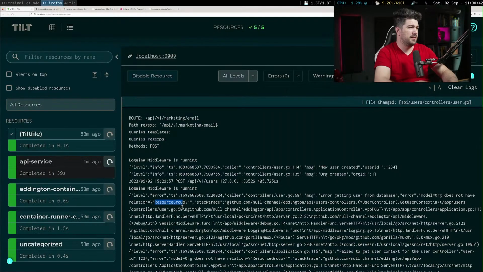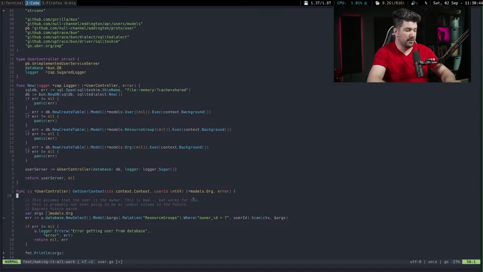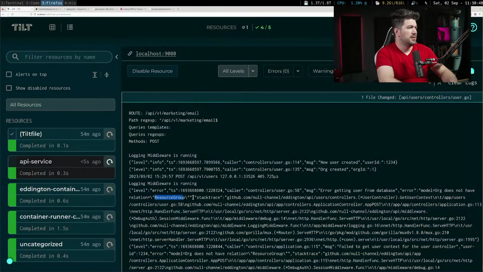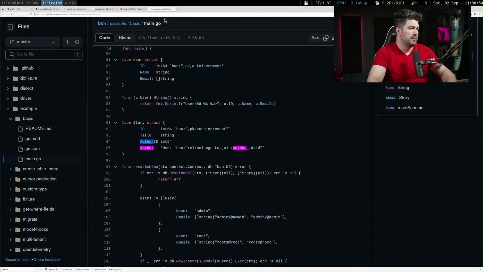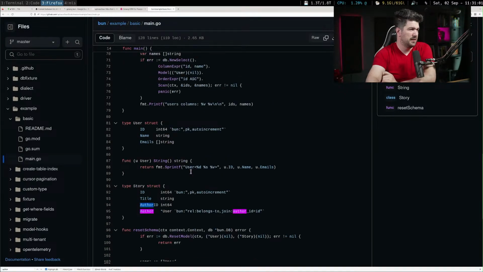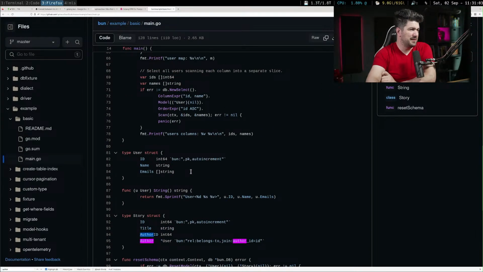Let's go back to their example because obviously I read it wrong. I'm going to compile this. So they did author here. Join on author ID equal to the ID of this. Let's see.